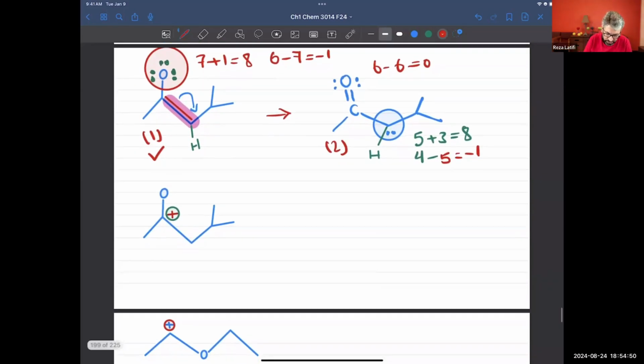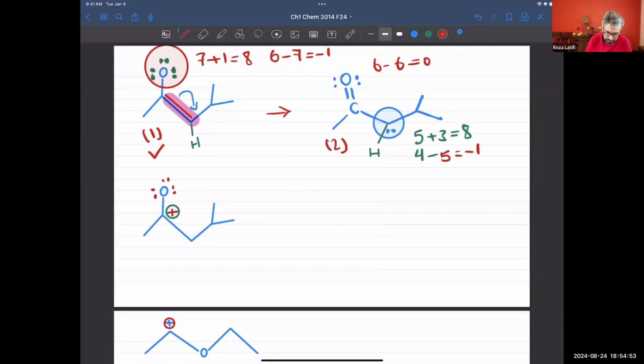Next. Again, oxygen is supposed to be octet, so I'm going to put the 3 lone pairs on it. What's the formal charge for oxygen? Oxygen is in group 6, I see 7 electrons around it, so -1. So oxygen has -1 and carbon has a +1 charge. When I add them, it will be equal to 0. Now, is it possible to share one of the lone pairs from oxygen with carbon? Yes. And if you do it, you get this structure. You get a double bond.